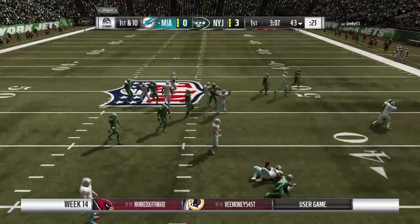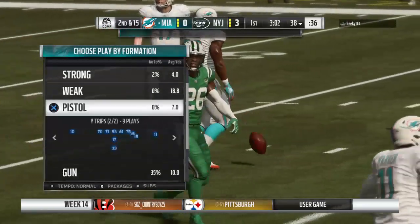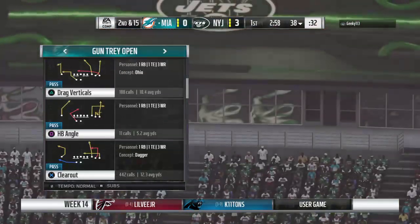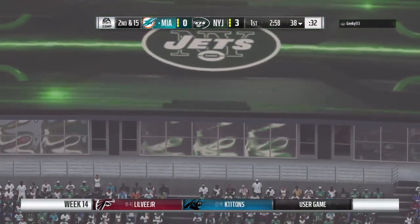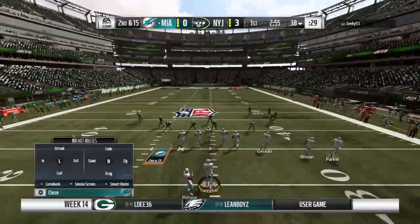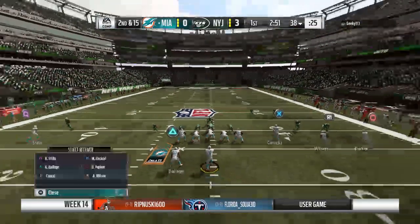Now the former 4th-round pick, it's Kalen Ballage. And forget about finding a lane. He barely had time to look up before he was planted in the backfield. Anytime you call an inside running play, you just know there should be a lot of congestion there. You're counting on your offensive line to take control of the line of scrimmage. That didn't happen in this case, and that play got bottled up.